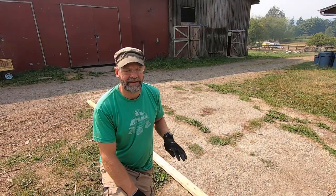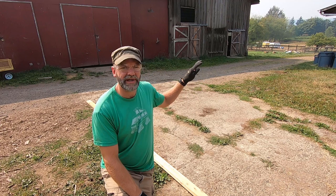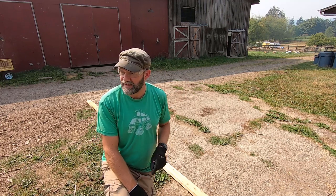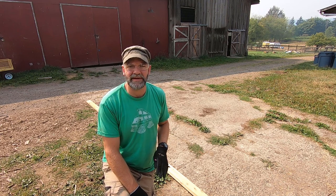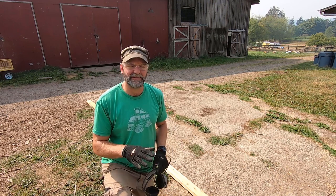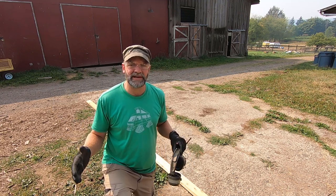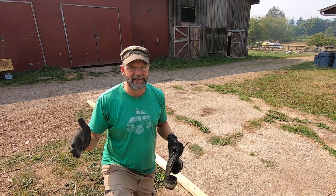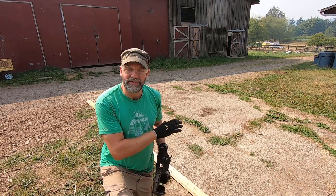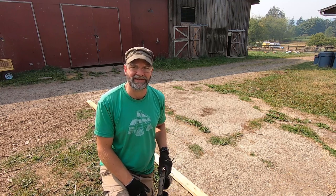I'm getting ready to build the frame for the big swing up awning on the front. I have a design for it in the plans that I got for this thing, but I'm gonna have to make a few adjustments because the tongue and groove siding that I put on is a lot thicker than the sheeting that they expected you to use. So I'm gonna use the basic design idea, but with a couple of modifications on the fly.